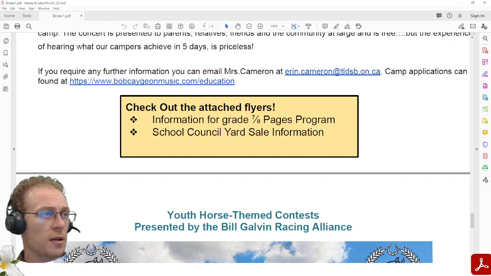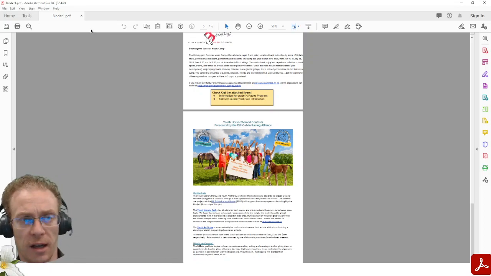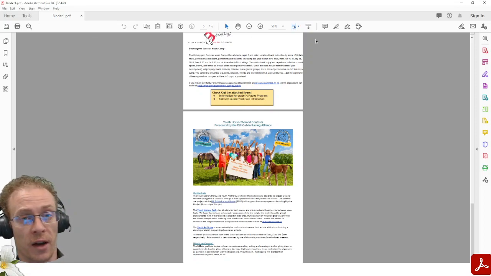So I've got lots of things across the top here. I can zoom in and zoom out and view it in different ways. Multiple pages if I want to, full width. I can insert comments and do a bunch of other sort of PDF tasks to it. I can edit it if I need to. But really what I wanted to make sure is just that I've created that brand new file from the original.